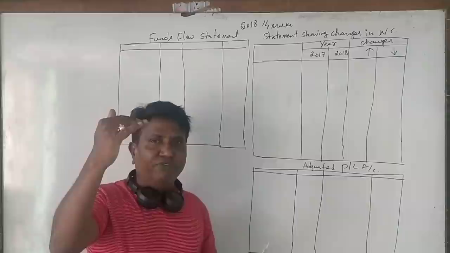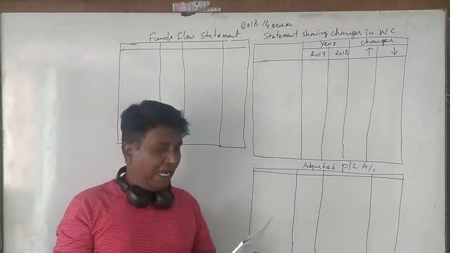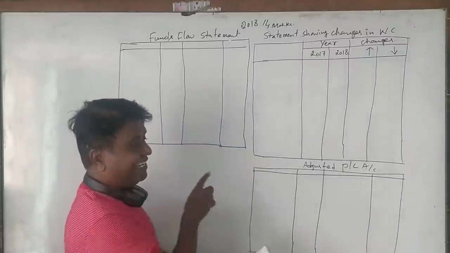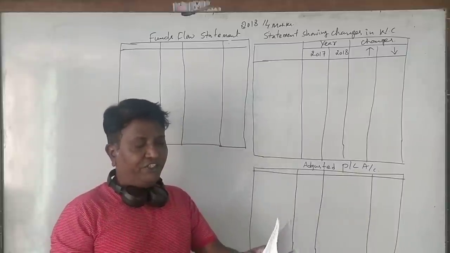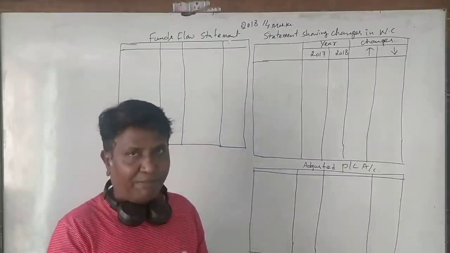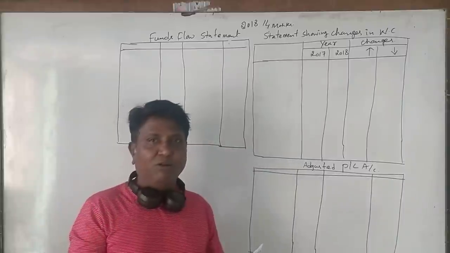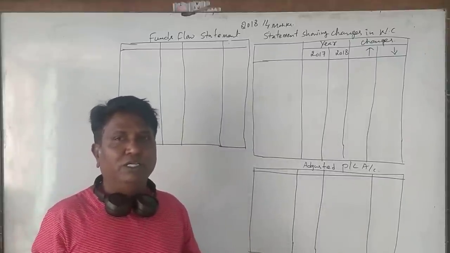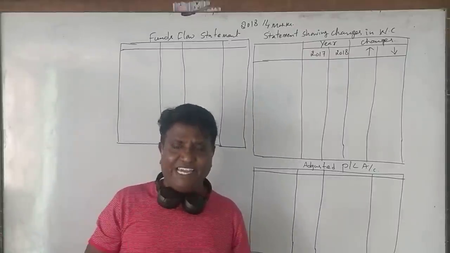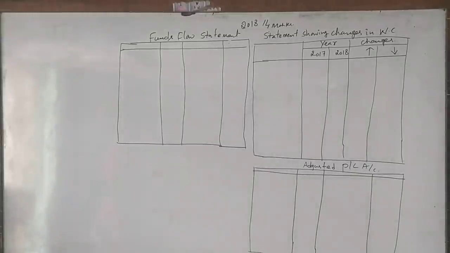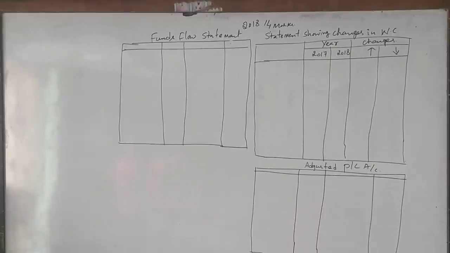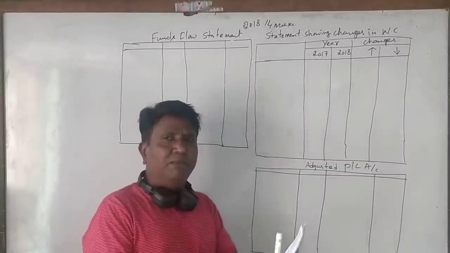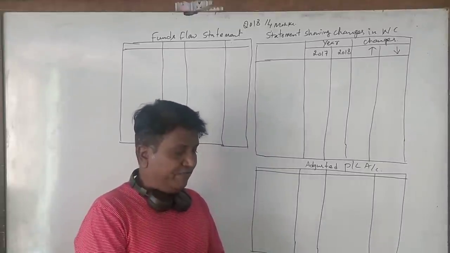Let us go through the balance sheet liability side one by one, and I will explain where each account should go — which statement it belongs to. Now, share capital: if you see, it has increased from 4 lakhs to 5 lakhs. There is a 1 lakh increase in share capital, meaning we have issued 1 lakh rupees of share capital during the year. We need to check whether we are receiving cash or not. We also need to check for each item in the balance sheet whether we have any adjustments.